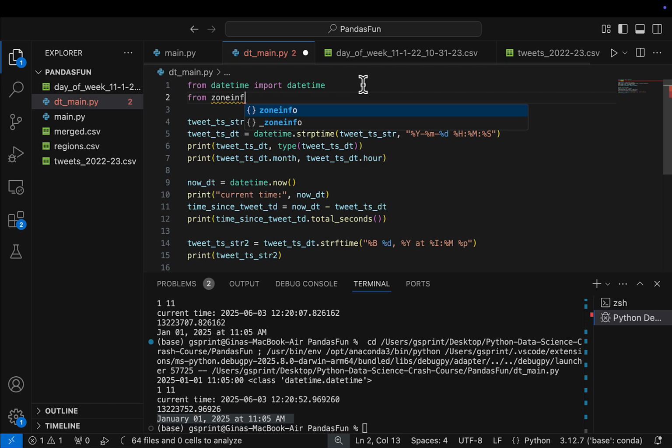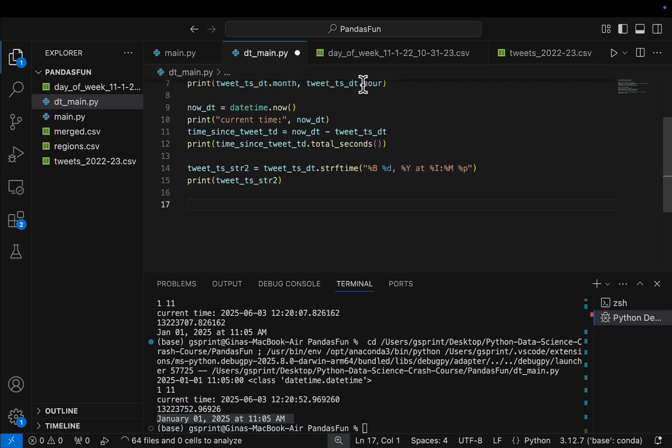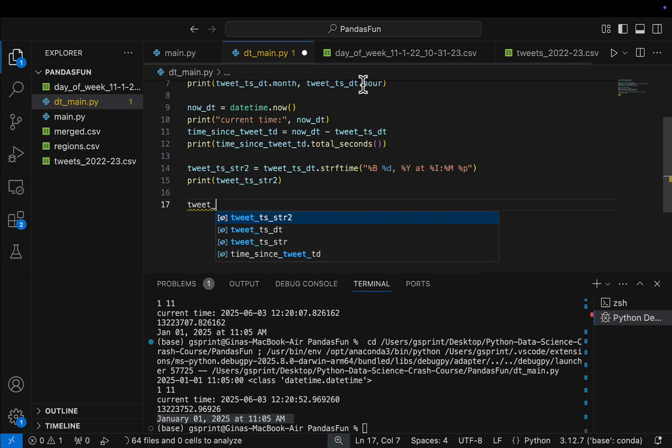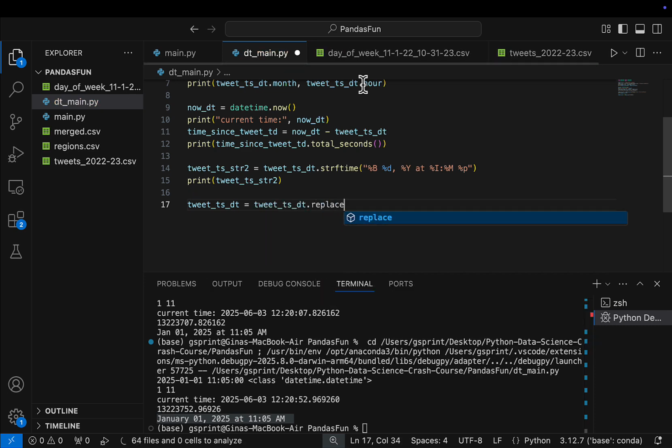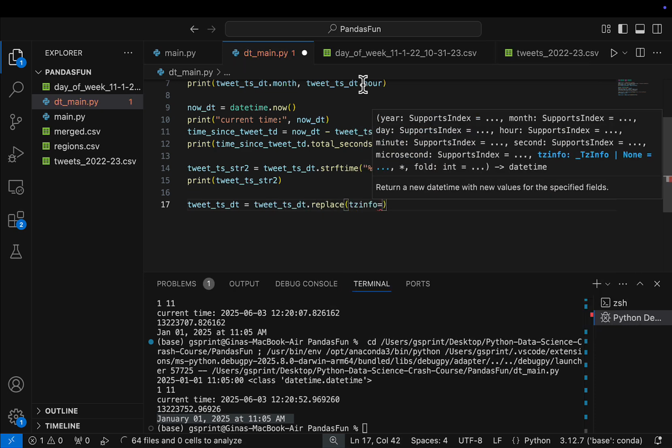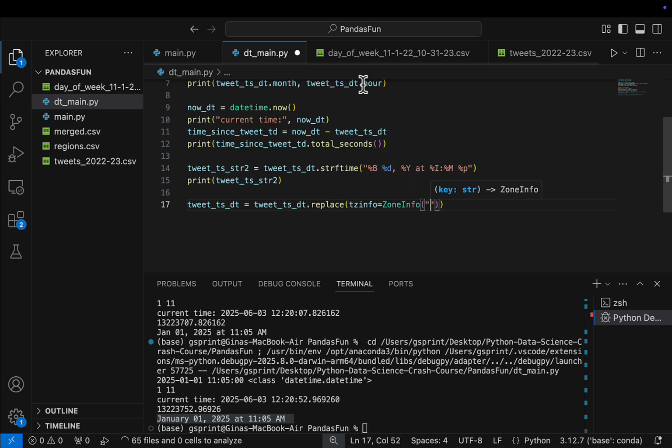So from zoneinfo, import ZoneInfo. And what I'm going to do is I'm going to make my tweet dt a time zone aware datetime object. So I'm going to replace its time zone info with the ZoneInfo for my time zone, which is Pacific time zone, represented with the code America/Los_Angeles.